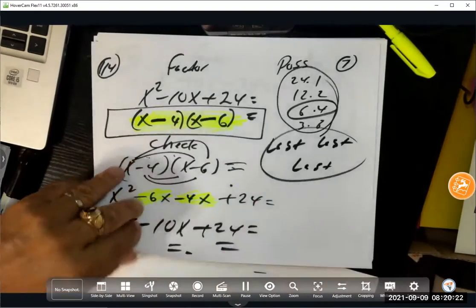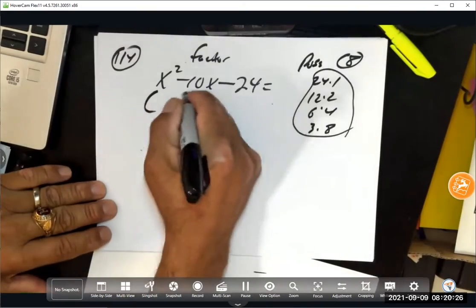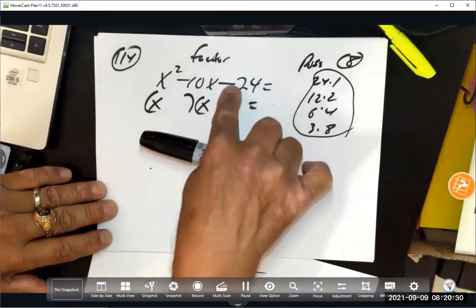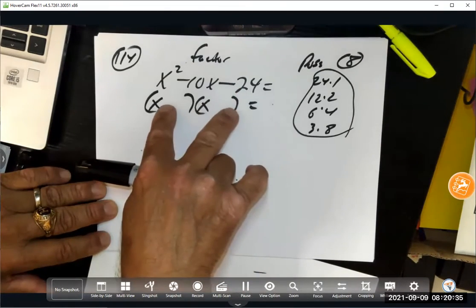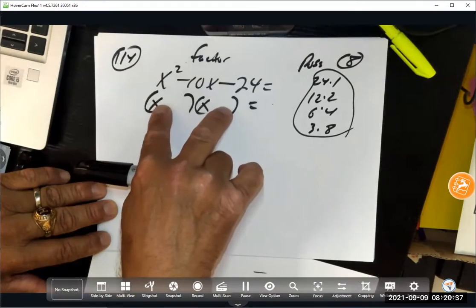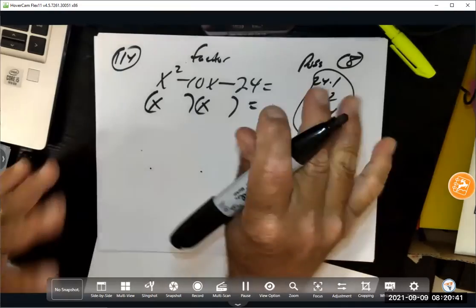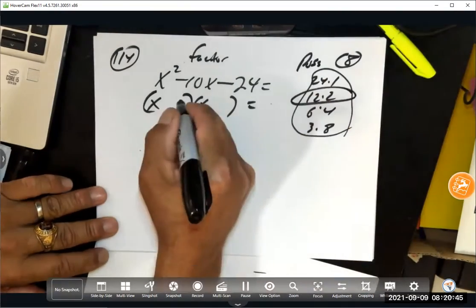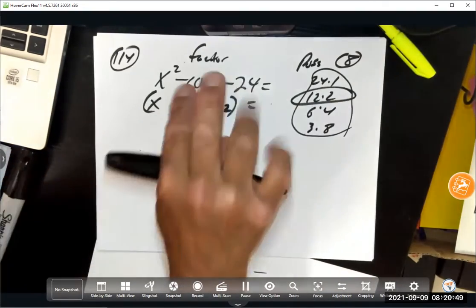Now the next one, let's look at this one. The last times the last thing is gonna be a negative, right? The only way that's gonna happen is it's gonna have to be what? A mix, right? It's gonna have to be a negative positive or positive negative. You see that right there? I mean, that's one way, but there's really not a lot of ways to do it. You just have to kind of try it. So I'm gonna say 12 and 2 because, just try this.